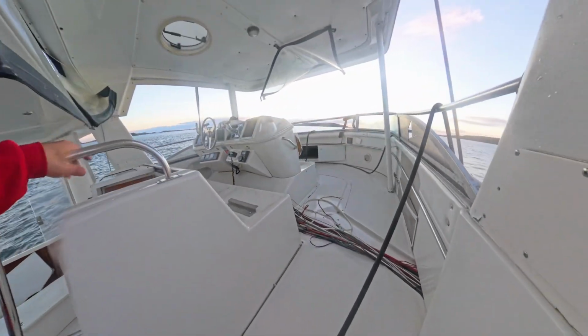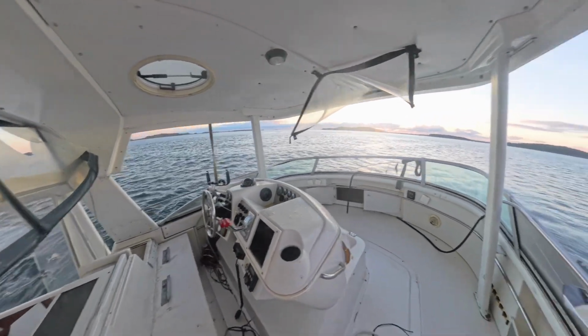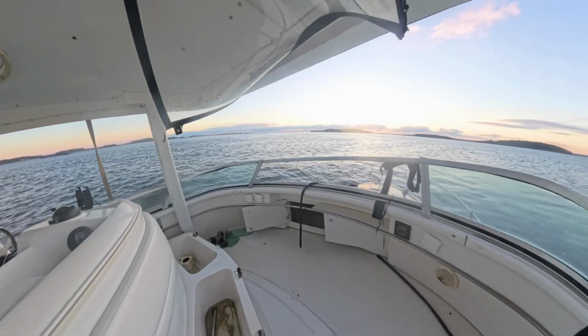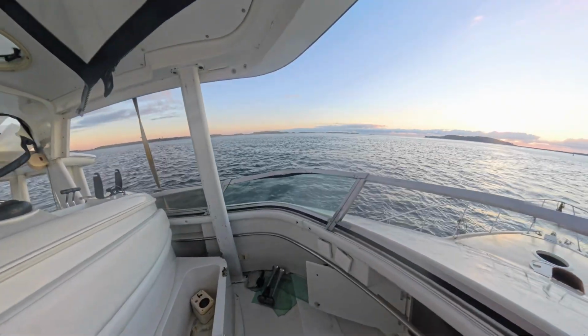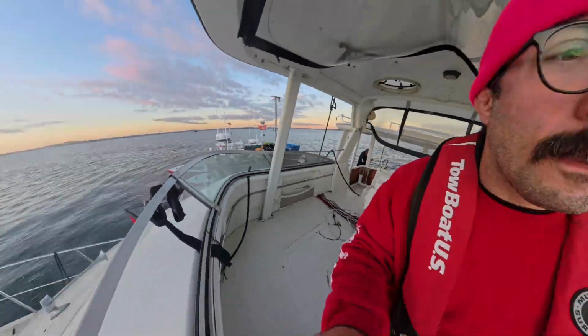Just taking another look on board and going up to the fly bridge. This area is usually out of the water for the most part, but I just wanted to come up and take a look at some of the damage up here.